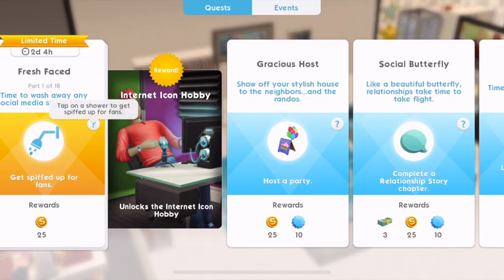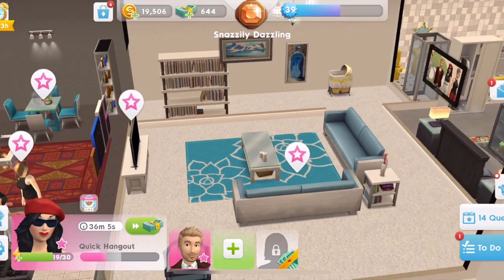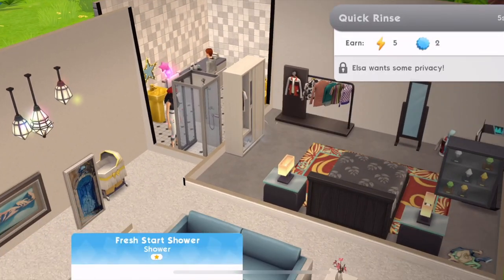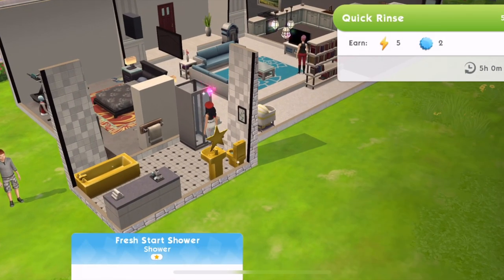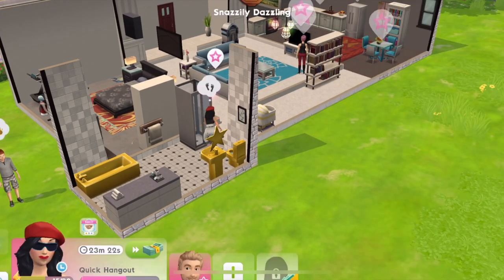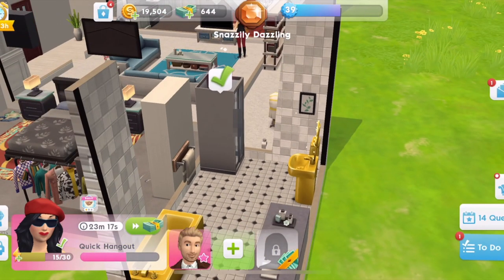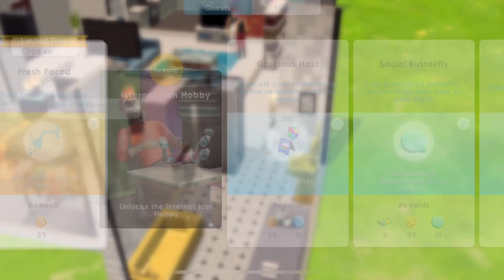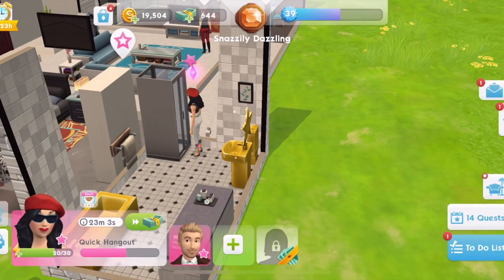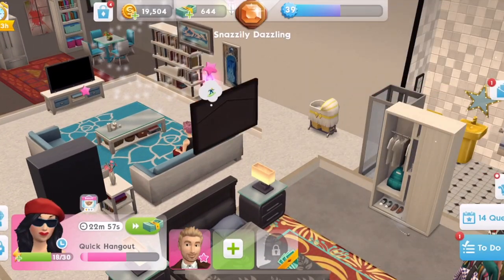The first thing we need to do is tap on a shower and get spiffed up for fans. Let's head on over to a shower. Oh, there's somebody in here. Let's click on the shower and, oh, the only option is quick rinse. Is it quick rinse that we need to do? I am not entirely sure. Hopefully it is. Otherwise, I've no idea what we do. That doesn't seem to be it. Tap on a shower to get spiffed up. I've tapped on a shower. Maybe it's because we're in an event. So let's finish the event that she is currently in.